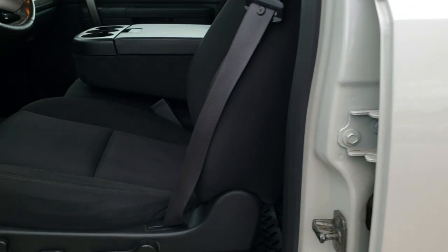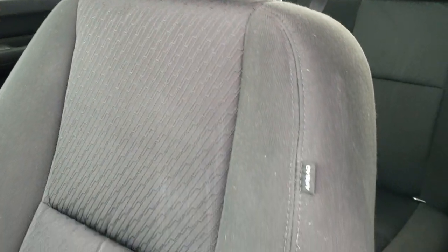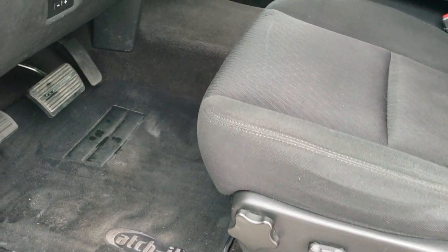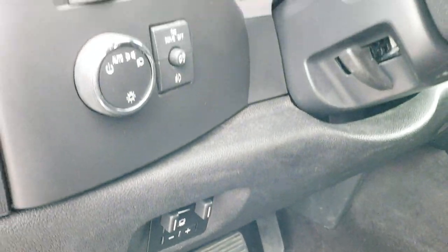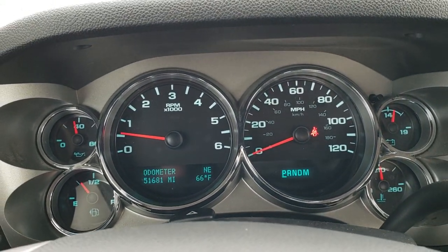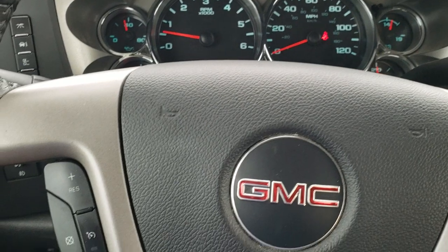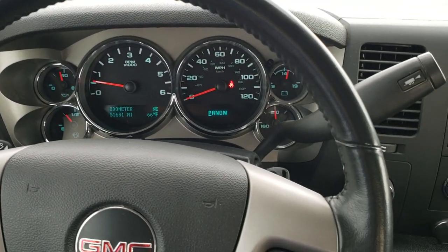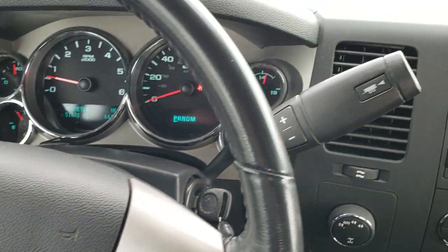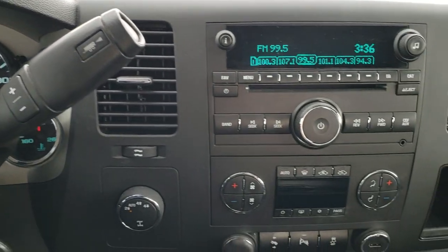Inside, the SLE1 package gives you the black cloth interior. There are no rips or tears on these seats. Side curtain airbags. Power driver seat. In the front we have Catch-It floor mats. Factory brake controller. Auto headlamps. Information center. Power windows, power locks, power mirrors. Hopping inside the truck, you can see this truck only has 51,681 miles. Instrument cluster is very nice and clean. It has a leather-wrapped steering wheel with Bluetooth and audio controls on the right and cruise controls on the left. Six-speed automatic transmission with optional tap shift.